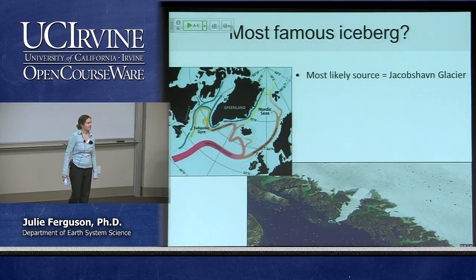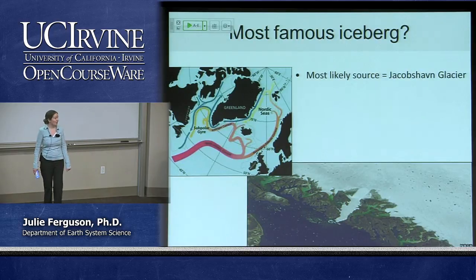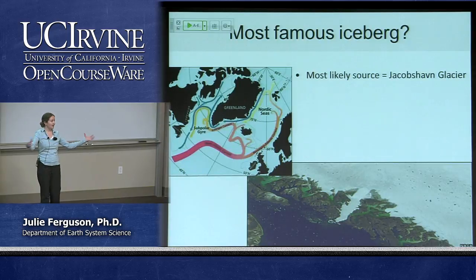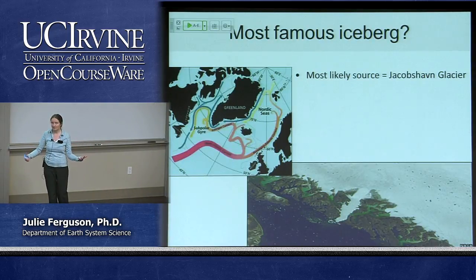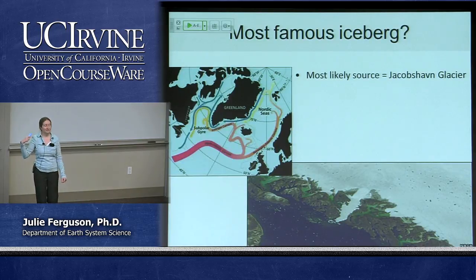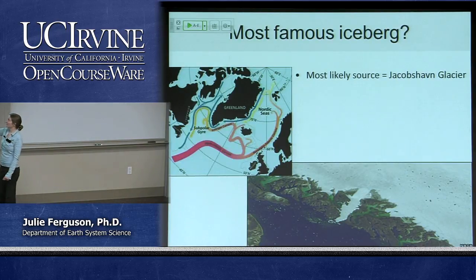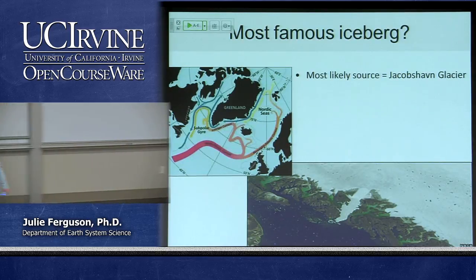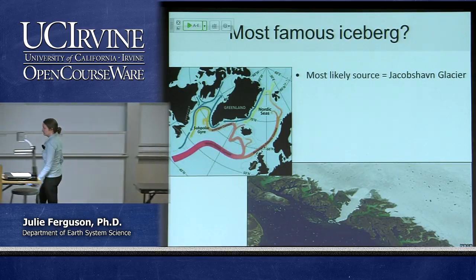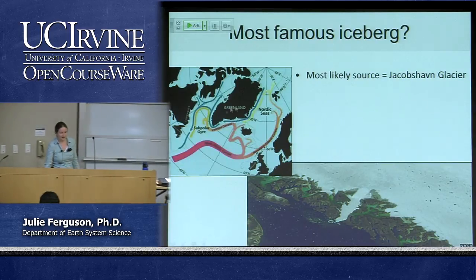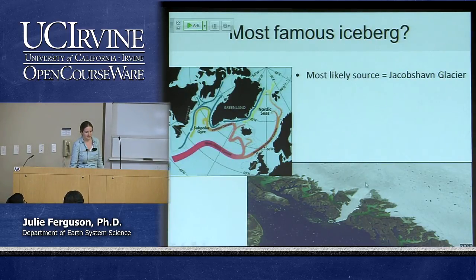Do you remember Jakobshavn? It actually probably came from there. Because do you remember I said this thing is huge? You saw that time lapse of these sort of Manhattan-sized blocks falling off the front. It's draining a huge amount of the ice coming off Greenland, and so probably a good percentage of the icebergs floating along that coast came from this glacier. And you can see the pattern of currents there. So Jakobshavn, in terms of Greenland, is on this side over here somewhere. So you can see the glacier coming down here. And so it's on this side.